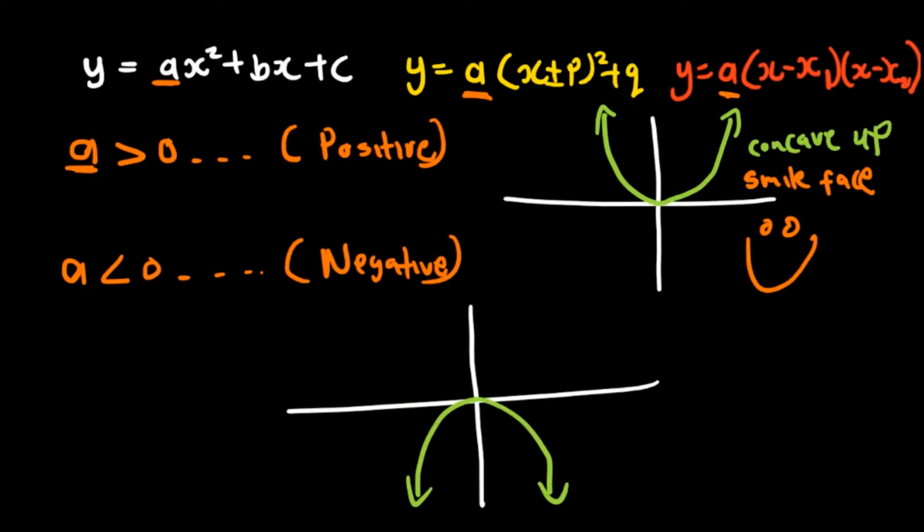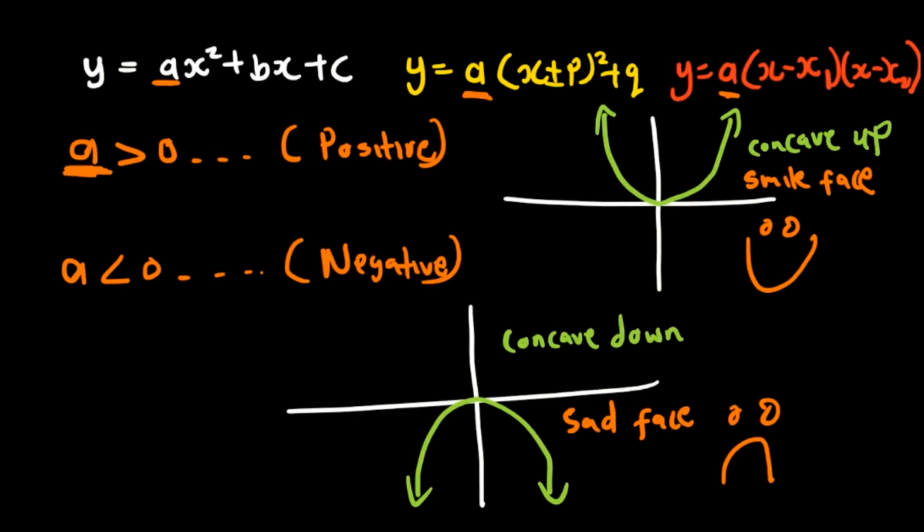So now, this means that it is concave down. In other terms, it has a sad face, right? If you are sad, you're going to look more like this, which is a clear example. So now, this is how you define the shape of the graph depending on the value of a.